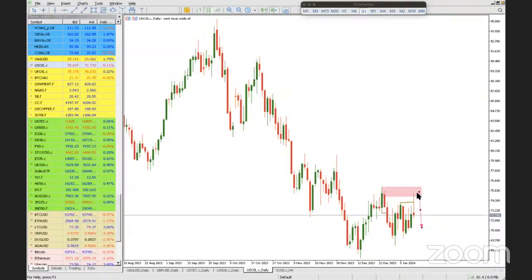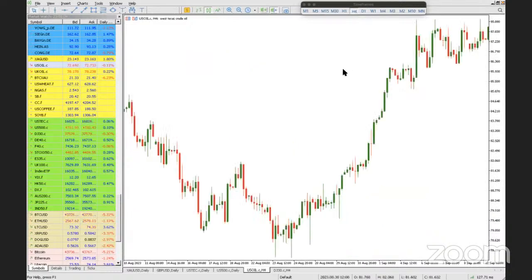So our entry is anything from any of these areas here. From the order block area, we found an order block. So from the order block area down to this place, our target is here. So this is our price action for tomorrow.